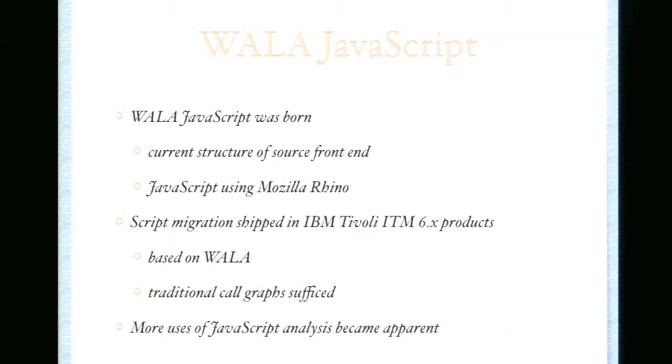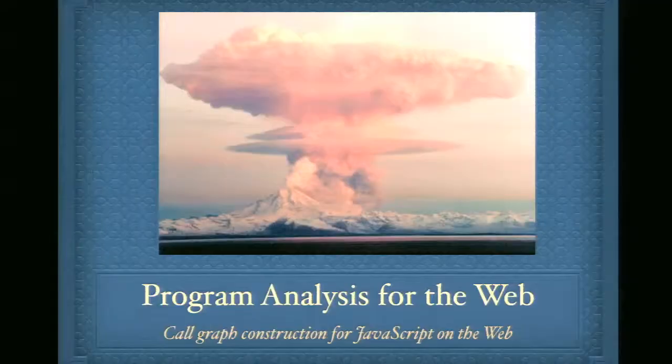Now, so this is good. But as you can imagine, once this infrastructure existed, people began to think, maybe JavaScript is used in situations other than esoteric Tivoli monitoring products. Maybe somebody else uses JavaScript, and we could do some stuff there too. In particular, some people use JavaScript on the web. So we have this infrastructure, right? We can start looking at web pages as well and do analysis for that.